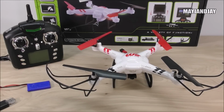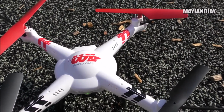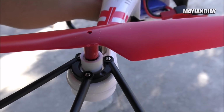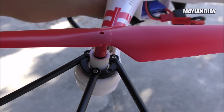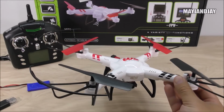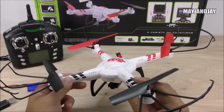Well guys, now that we have taken this out of the box, here we can notice that I already went ahead and installed the prop guards on the quadcopter. It is fairly easy. All you need to do is use the Phillips screwdriver that came included with the quadcopter and then install the 3 screws required. As we can see, they go on the frame of the motors, and these motors are also going to be a little bit bigger than the JJRC H8C and also the SYMA X5C.